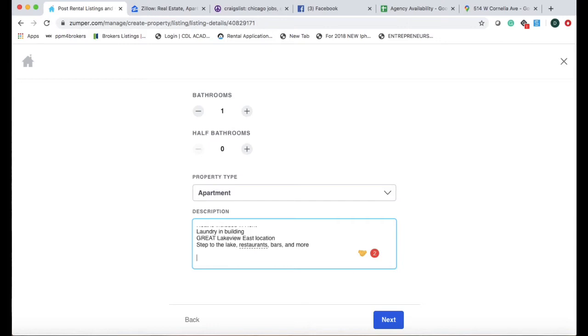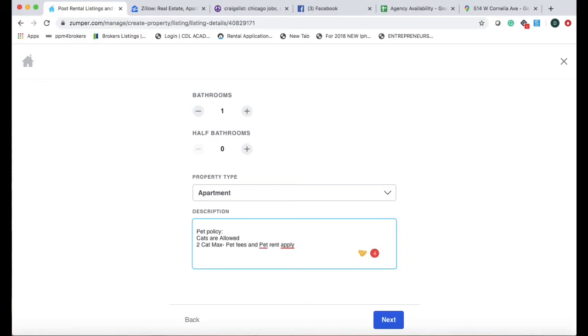So now that we have a good summary of everything that the unit has to offer, I go into pet policy. So this is for ICM. At any time you're unsure, always go back to either the update sheet or you can just Google the management company itself to remind yourself of the pet policy. But this is a cat only unit. So cats are allowed. There's a 2-cat max. And you do kind of want to let people know pet fees and pet rent apply.